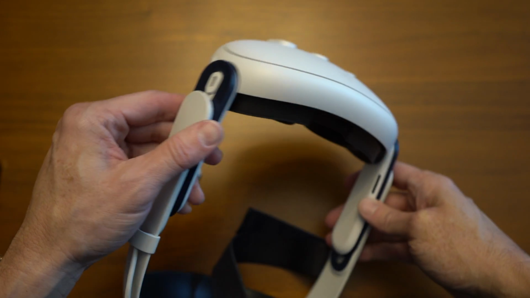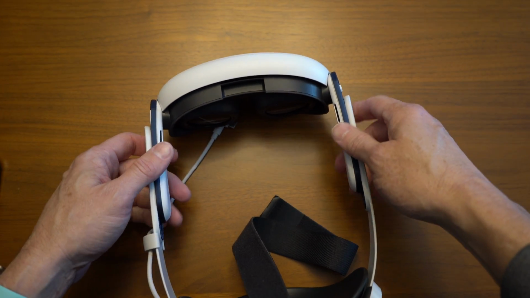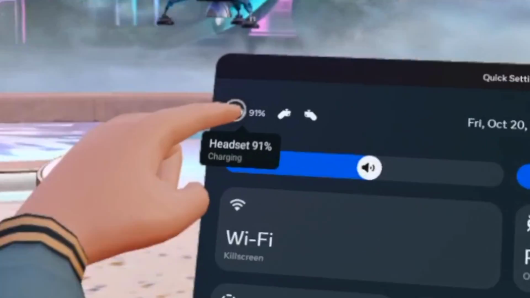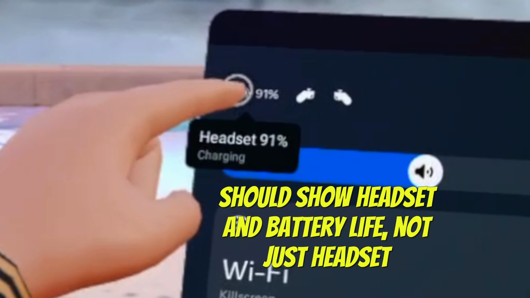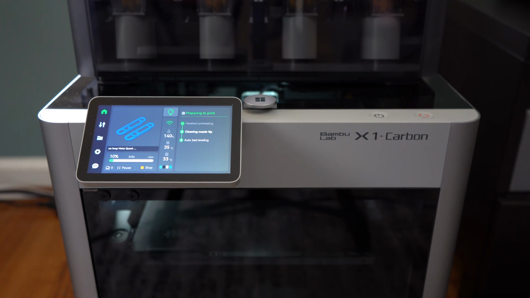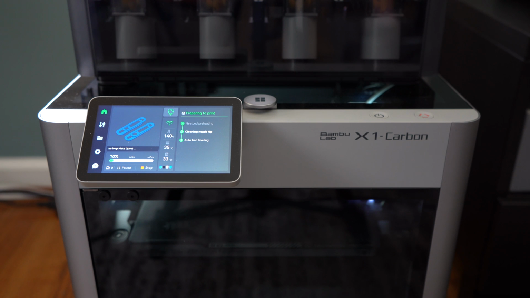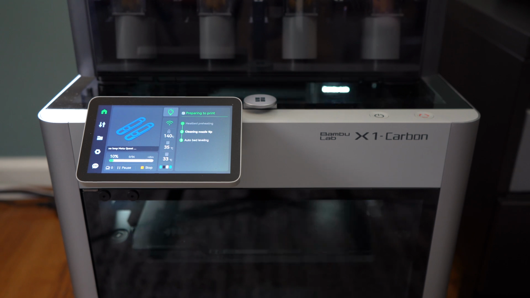With the short time I've used it, it seems to work without any issues. For those with the Quest 2 Elite strap with a battery, however, you'll find the Quest 3 does not recognize the Quest 2 battery. And once again, I found my 3D printer saved the day and saved my bacon while saving me some money.